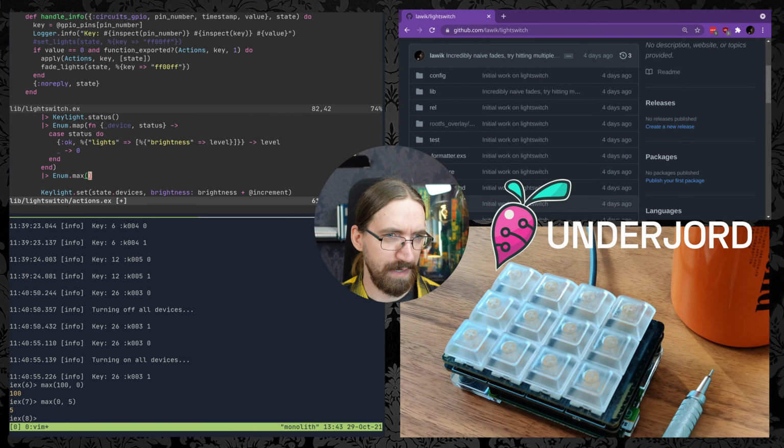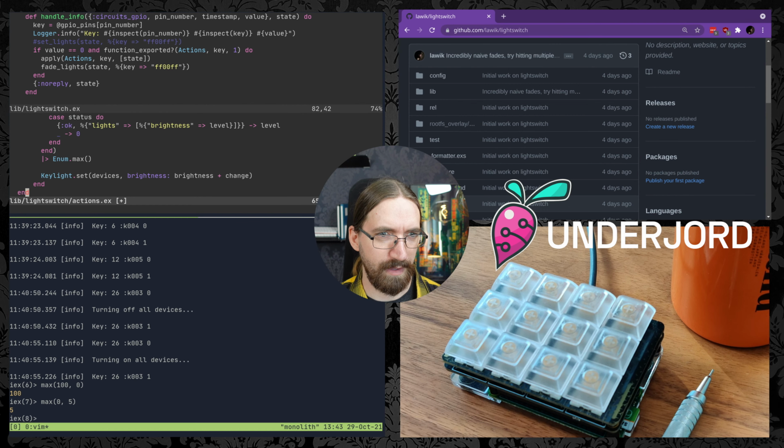Then we take the max brightness. Then we look at the devices again. And this is the increment. And we want to change that to change. So now if we gave a negative change, it should mean we're decreasing the light level.